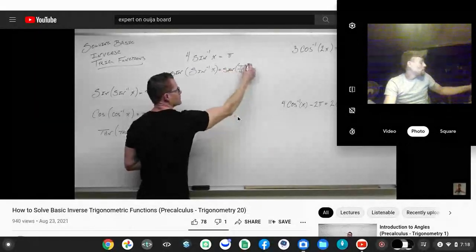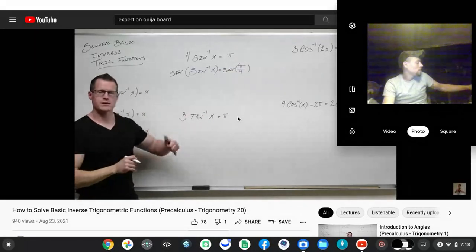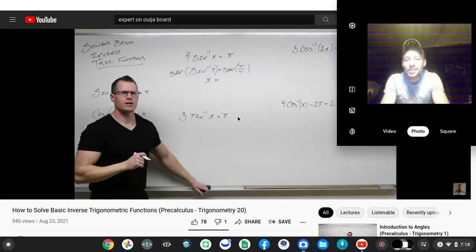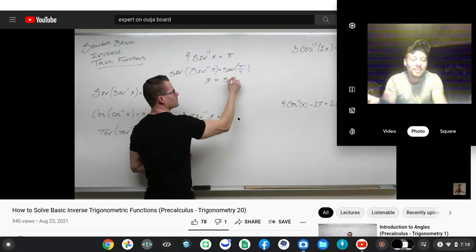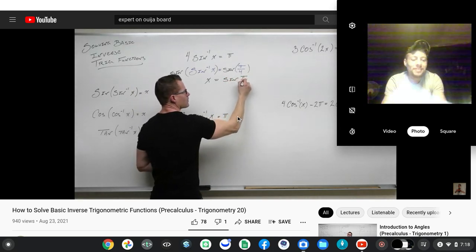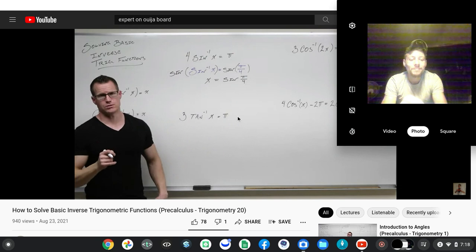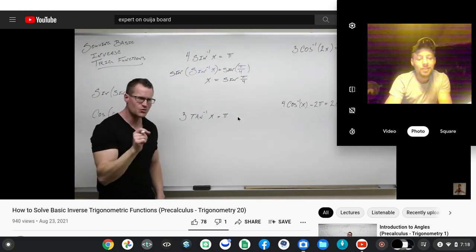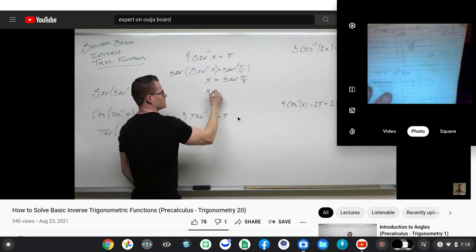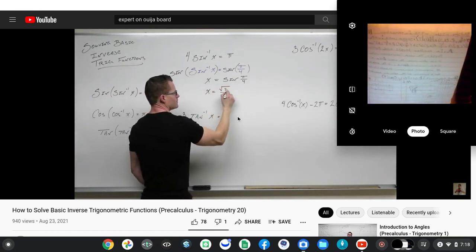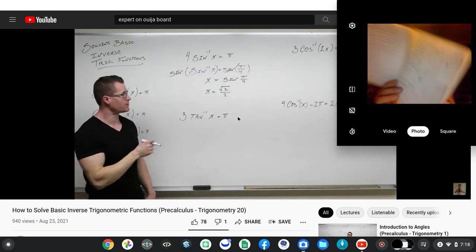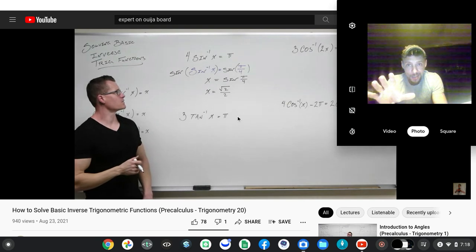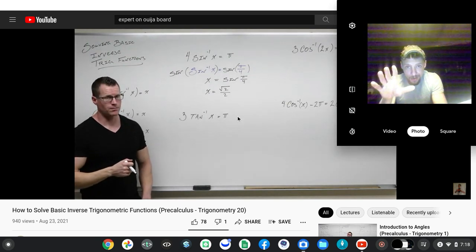So sine of sine inverse of x, that's just going to be x. On the right-hand side, sine of pi over 4. Well, that's something we can actually do. Sine of pi over 4 is square root of 2 over 2. Use your unit circle if you remembered it already, that's great. And we're done. We just solved that. In fact, if you plug that in, this simplification would actually work. Remember, this is the fastest, easiest way to do it.